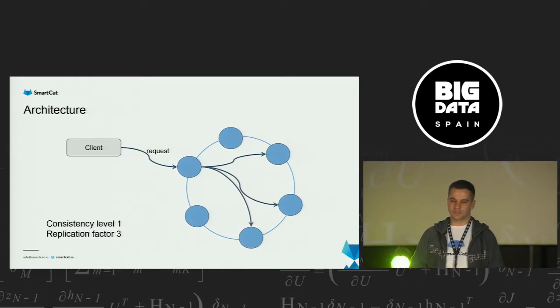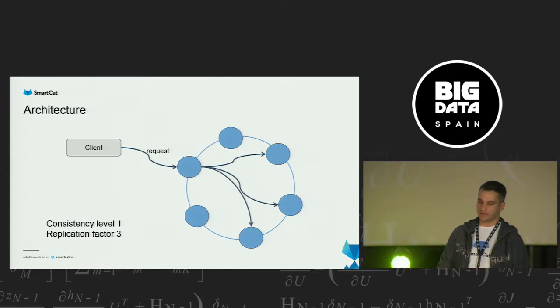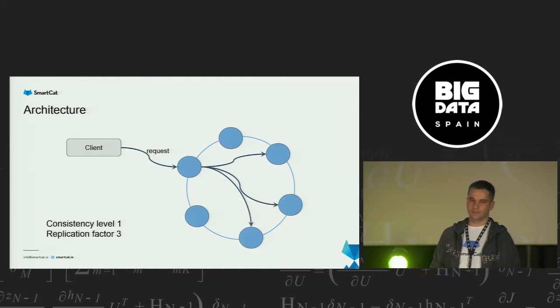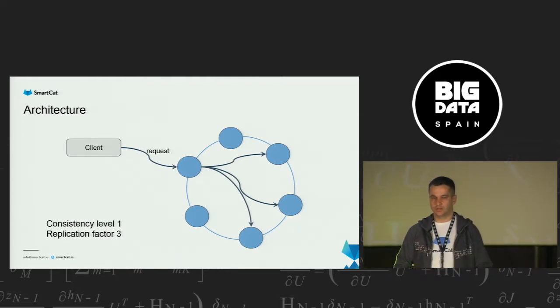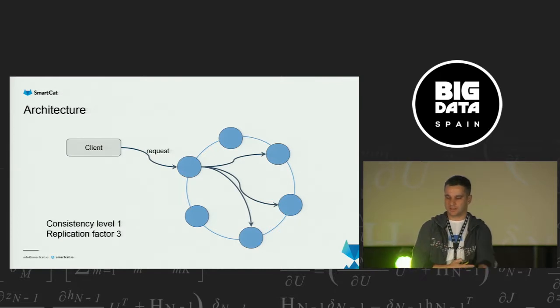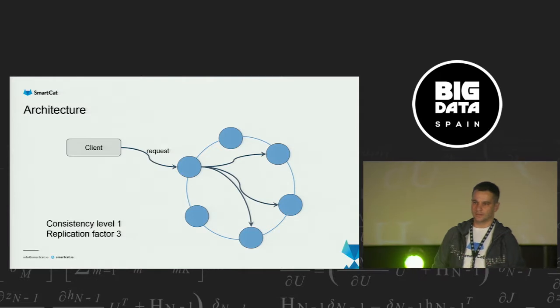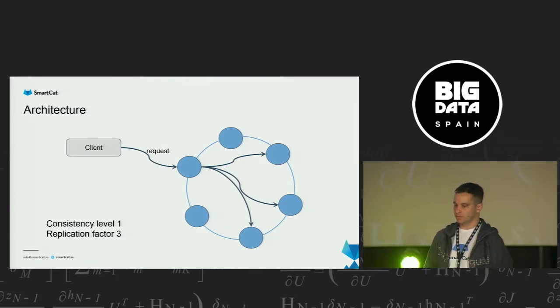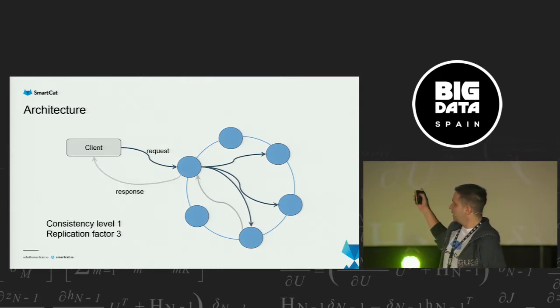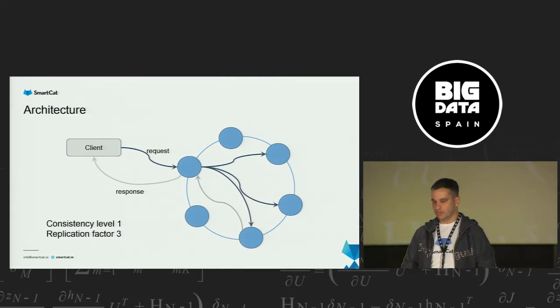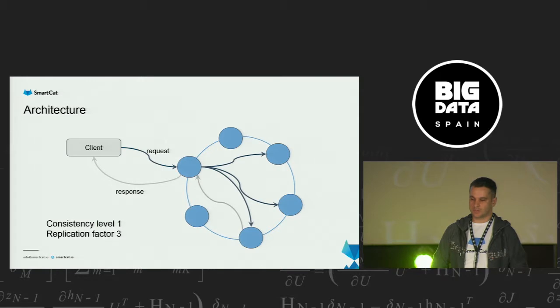either to be fully consistent by providing consistency level 3 and then wait for all 3 replicas, but then you are not resilient. One failed node would mean that you won't get data back. In this example, I use consistency level 1, so you would choose that if performance is more important than full consistency. And this fast responding replica will return data to coordinator, and coordinator will send response to your driver.